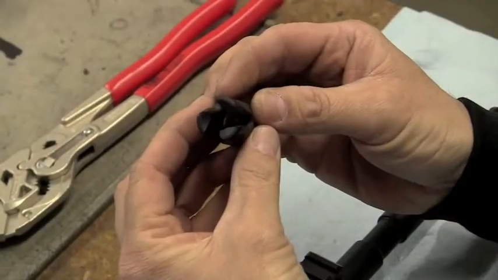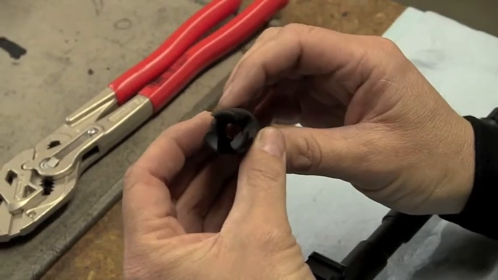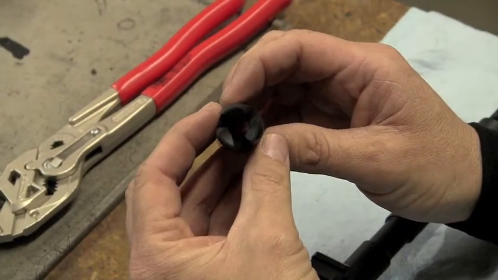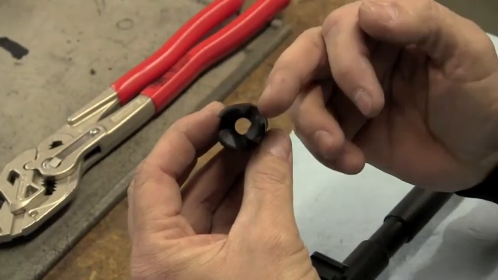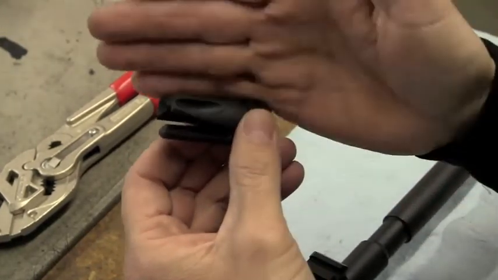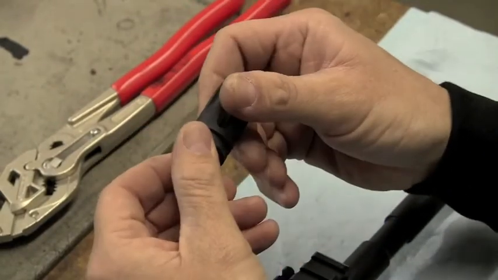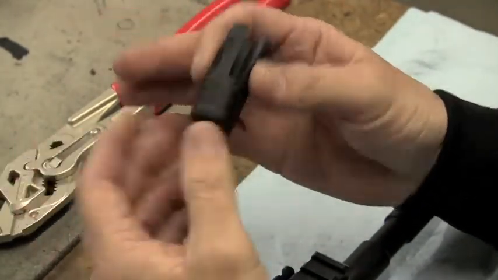If you look at it from the front, you'll notice that there's a twist in it. The purpose of that is as the gas flows out of the muzzle, it'll actually force this in a clockwise direction, so it's self-tightening.